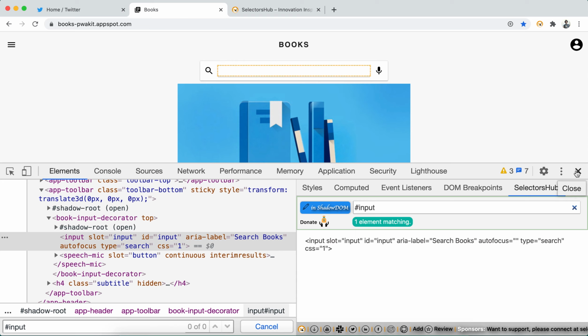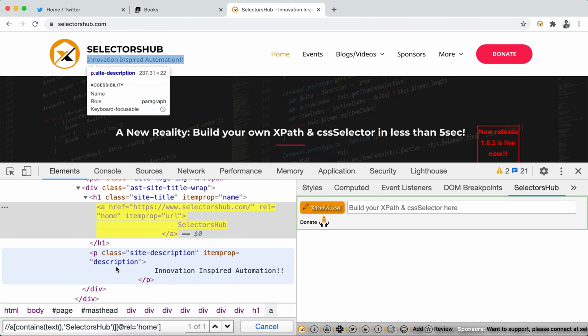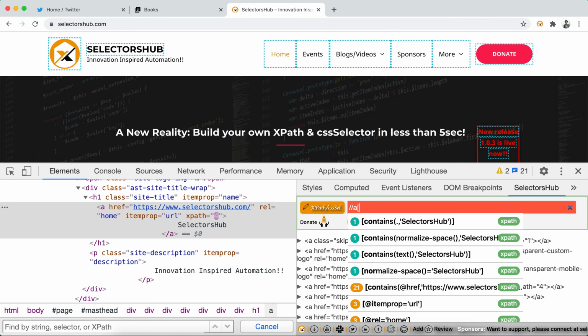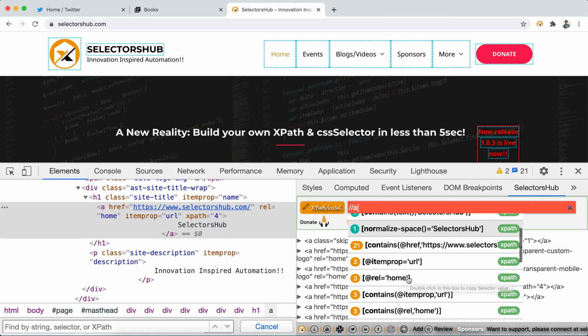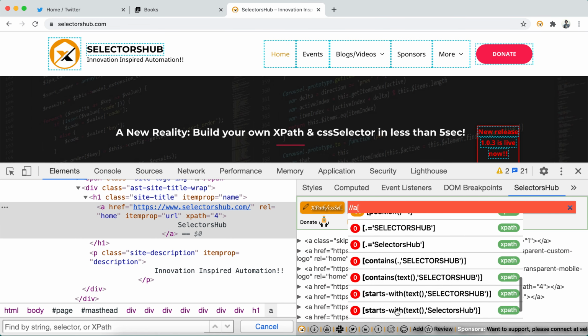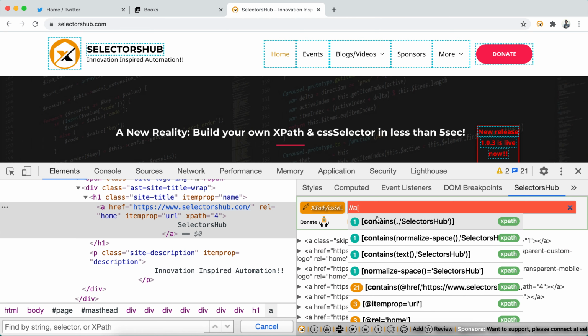Okay, so this is where how fast you can build it. You can learn more about it from SelectorsHub. From DevTools you would never be able to learn what all types of XPath functions there are. So this is going to help you a lot to learn. You see here all the functions like contains, normalize-space. I'm not sure if you were ever aware of these functions, what all possible combinations it is giving. So this is going to make you good, an expert, in writing XPath.